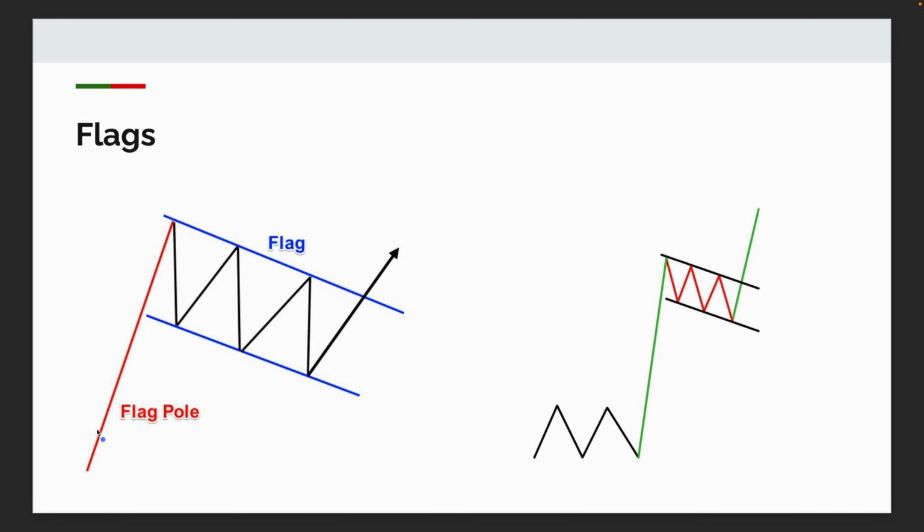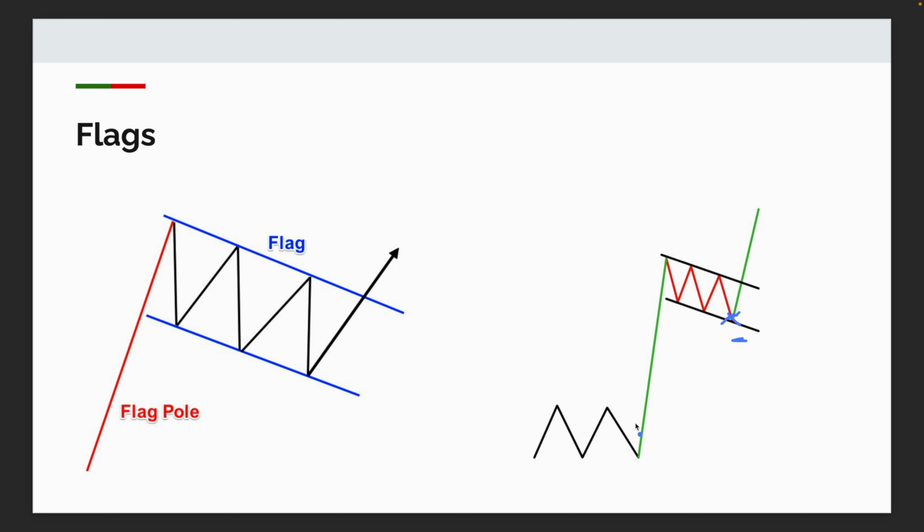So in other words, if you see a flag forming like this, here's what's referred to as the pole. Then you have price consolidating during this pattern here, and this is what's creating what's referred to as the flag. It is a bull flag because of the direction in which price is heading. So price has been going up, and then it creates this flag here. It is letting you know if you take this entry long on the breakout, your stop loss can be below this trend right here in the flag. Or if you decide to get long at the base of the flag, your stop loss can be here.